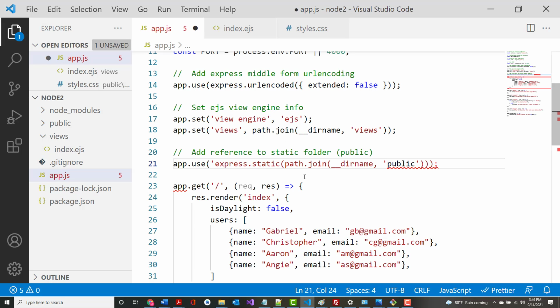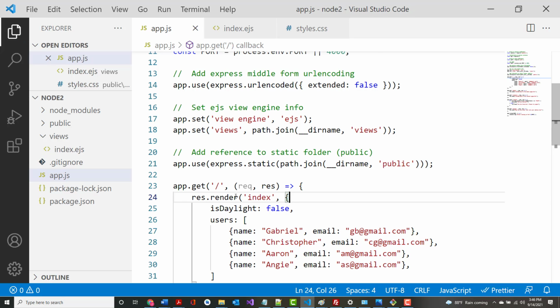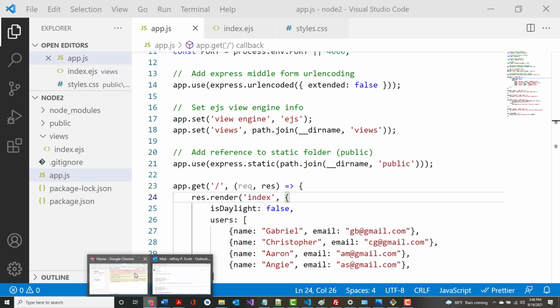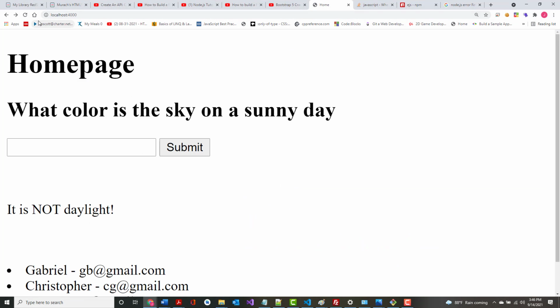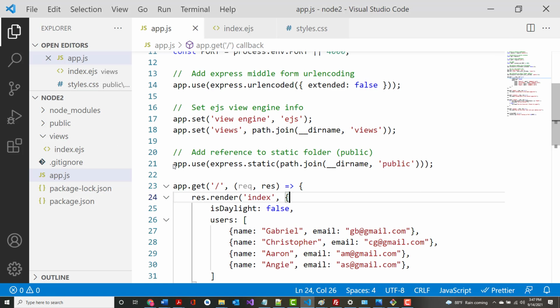Express.static path.join. Don't worry, that'll be fixed in a minute. And then put this. No quotes there. There we go. It's purple. All right, so this is the correct line. And you had a wrong syntax, Christopher, because I gave you a wrong syntax, and that's why it blew up. Okay? And again, you can use either single quotes there or double quotes. Okay?